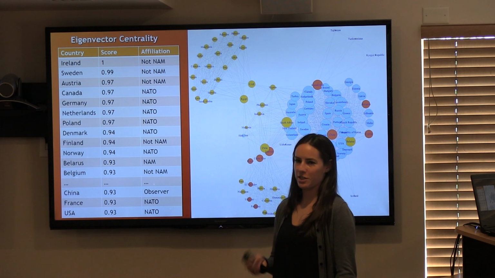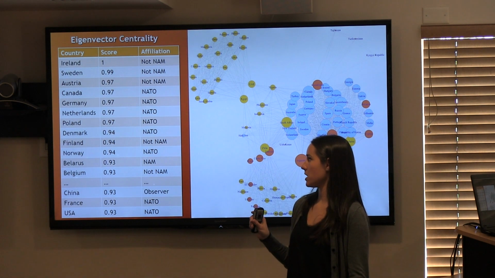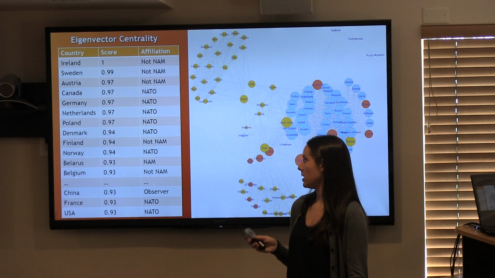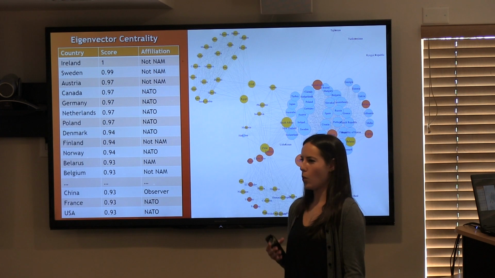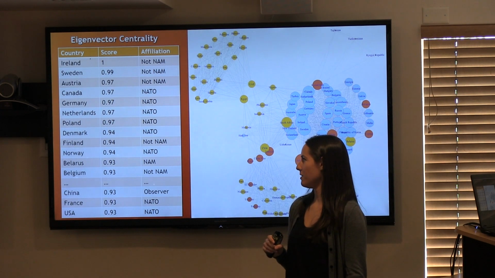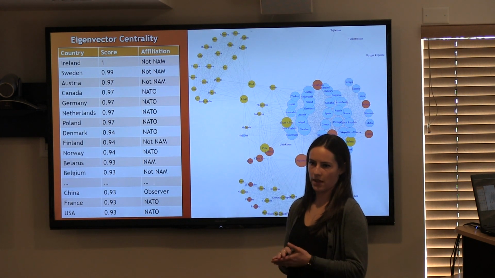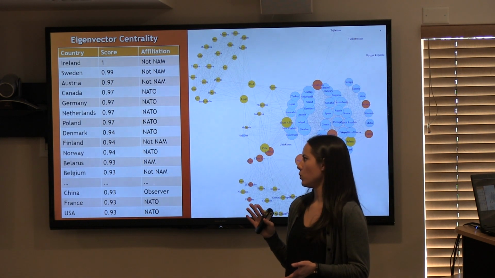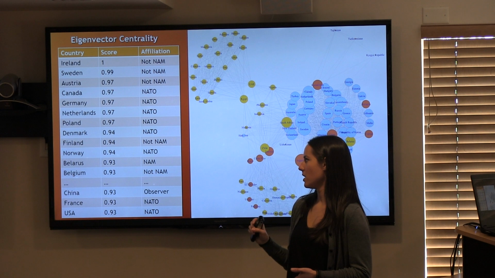Some interesting results that might not be intuitive: when you look at this, we see again some countries that are part of the New Agenda Coalition, like Ireland and Austria, but we also see countries that might not make a lot of sense, like Belarus. You wouldn't normally think of Belarus as having high brokerage potential. Why are they even on here? Well, for one, all of the countries that are part of the Zangger Committee all had the same brokerage score, which was 0.93 in this context. There was a lot more than I could actually include on this slide, but I just wanted to include some unusual ones.